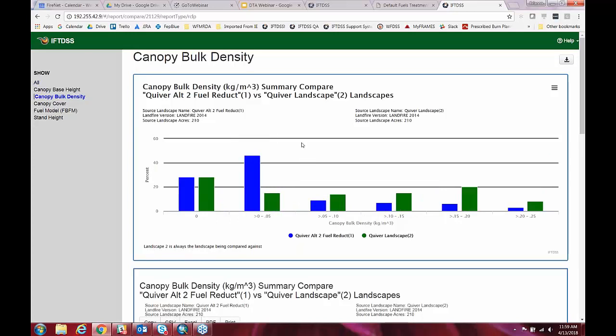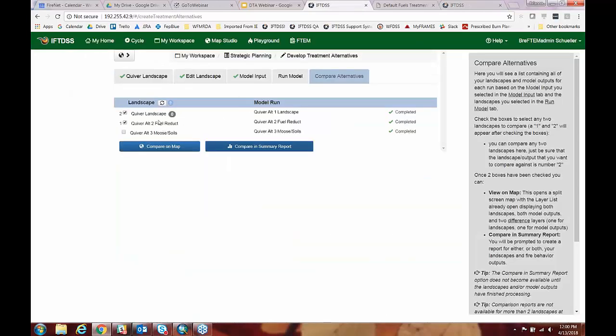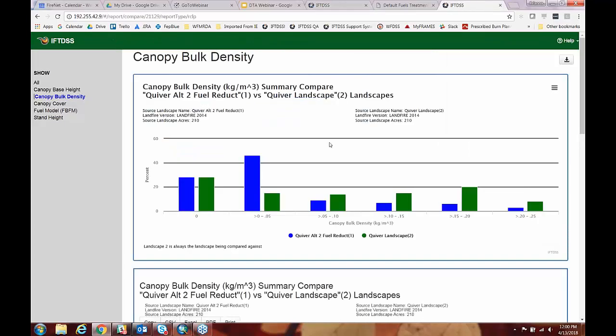Right. I see another question. Sean had a question about what the treatments are changing in the data, so what's happening in the example of canopy bulk density. With the compare module, you can also compare landscapes. I'd mentioned it, but I didn't show it to you guys. So this is the landscape compare report, and I'm looking at my fuel reduction landscape against my no action alternative.